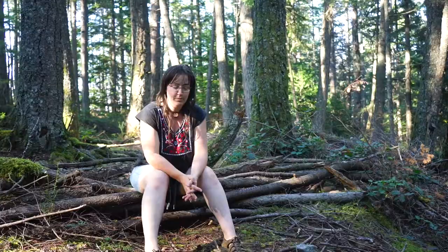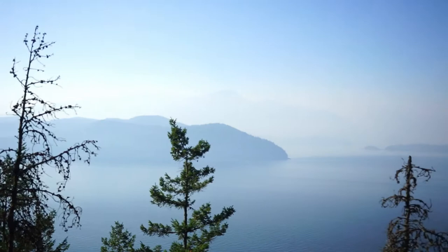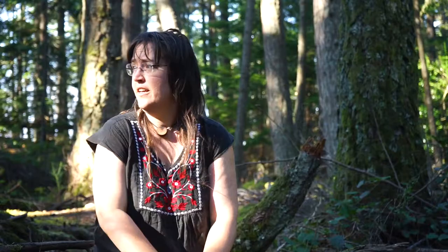Welcome back to Outdoor Exploration. I'm Emily with a bit of a scratchy throat because we have a whole bunch of smoke right now from forest fires in the US coming up north and filling our air. I've come to a place on Bowen Island, also known as Nachlalachum, which was logged about a hundred years ago, and we're on a quest today to find relics from that logging era.